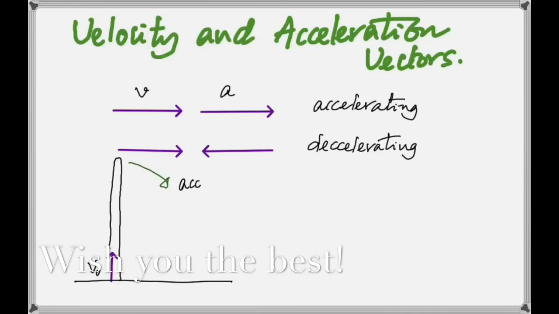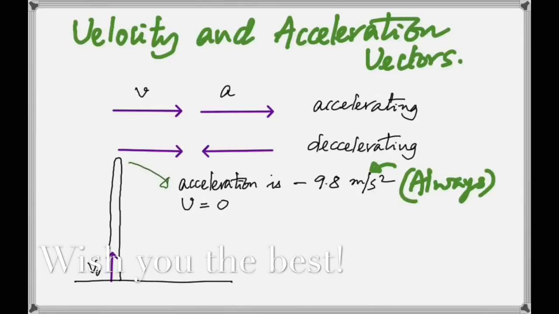But here's the real question. What is its acceleration at the highest point? Negative 9.8 meter per second squared. Now, students are not able to separate velocity and acceleration. They're like, when an object stops, how can it still be accelerating? Acceleration due to gravity is always negative 9.8 meter per second squared. Do we know that? Yep. So it doesn't matter where the object is. Acceleration due to gravity is always negative 9.8 meter per second squared, even when the velocity is 0.